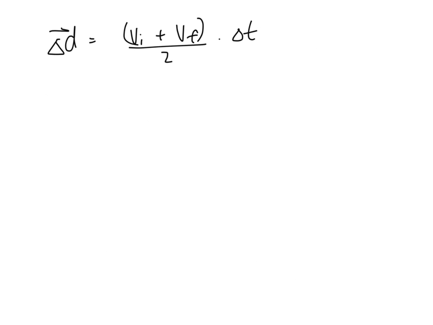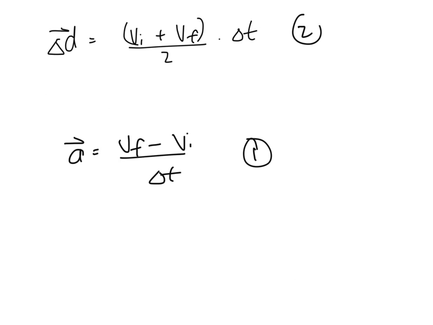So if you'll recall, what we're trying to do here is combine two things that we know to be true. So the first one from the very first slide was the idea that acceleration gives us this formula. Okay, so that was number one. And number two, what we just figured out is that displacement is equal to this equation. Now, like I mentioned, what we want to try and do is combine these two equations to produce something that is new and also true.